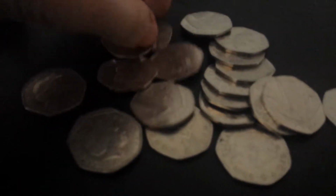Hey! This is amazing! It really does work when you get them out of the bank. Let's have a look at these. I'm hoping to find some old Peter Rabbit ones. Some more 2016s. I found one that was 2016, the one with the date of when she was born and when she died. We found another one of that Victoria Medals coin. There's another Victoria Medals.